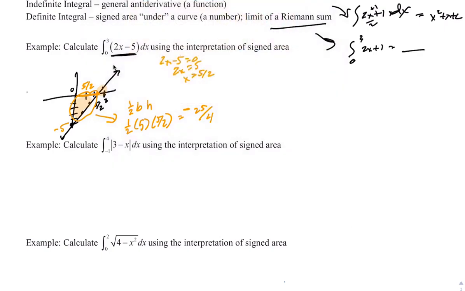Now to get this one right here, it's a little tougher. Well, I know my x is 3. If you try to find the y value where it crosses, the easiest thing to do is just plug it into the equation. So 1. That point is 3, 1. So my little triangle there, let me draw it right here real quick so you can see it. It goes from 5 over 2 to 3, so that's 0.5, or 1/2. And my height went all the way to 3, 1, so 1. So I'm going to add that to my one half base times height of the upper triangle.